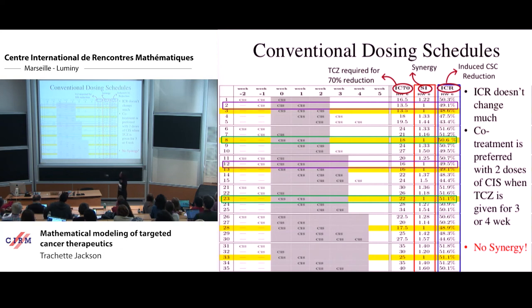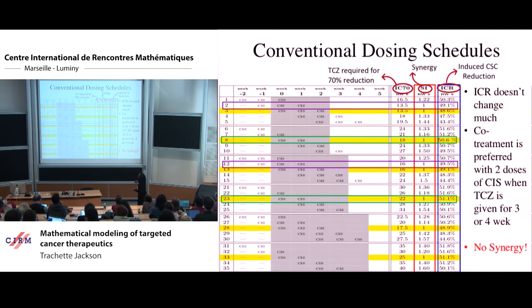The numbers are just different dosing scenarios that we ran. Gray shaded boxes are when we gave the targeted treatment. Remember, I said we were going to give it for 3, 4, or 5 weeks. And every time you see the word cis, that means we gave a dose of the cisplatin, the chemotherapy. The baseline cases are highlighted in yellow. That's co-treatment, right? And then we can pre- or post-treat as well. And we can check all three of those metrics.